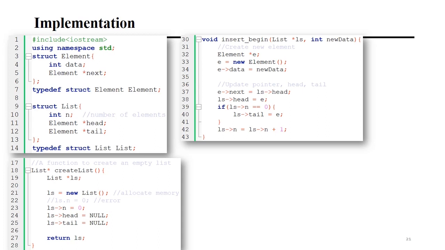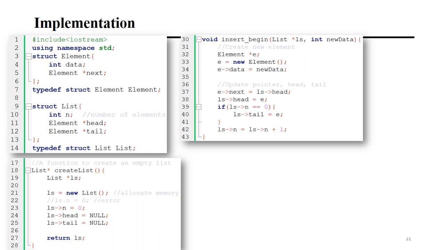So now you're trying to insert at the beginning. Firstly, you update the next of this new element. It now points to head. Make a connection from this new element to the current head of the list. And next you update it so this new element becomes the head of the list because you have added it to the beginning. The next step is to check whether we need to update tail or not.